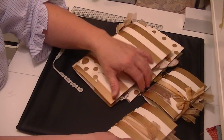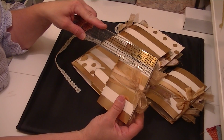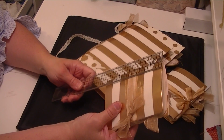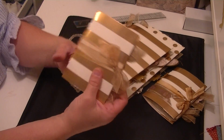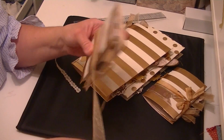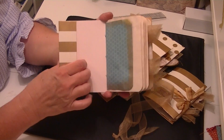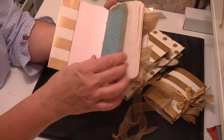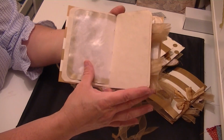I just took one of the folders and cut them to make, I believe this is, yeah, it's 4 by like 5 and 3/8. It's a little fellow, but you can hold a lot in it. And I have that shimmery gold ribbon that I got. I believe I got that at Hobby Lobby. And I did the same thing. Makes a smaller pocket. You know, you can't get as much in it, but it's a little fellow, so you don't need to. Tea-dyed paper, and I put this design paper there.